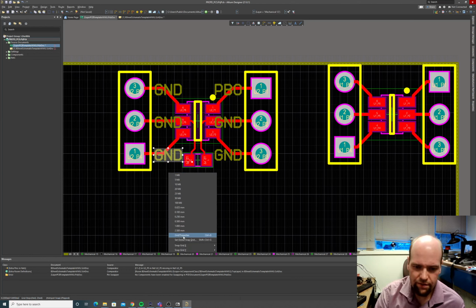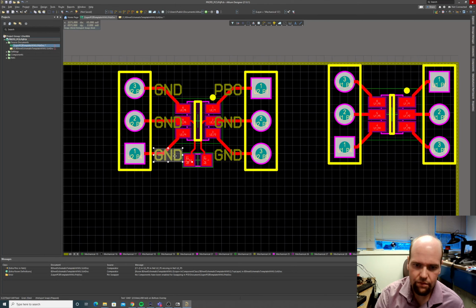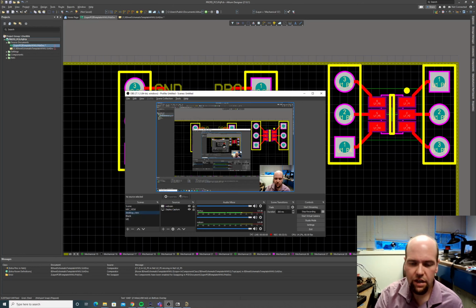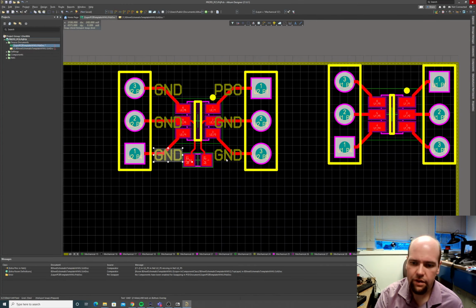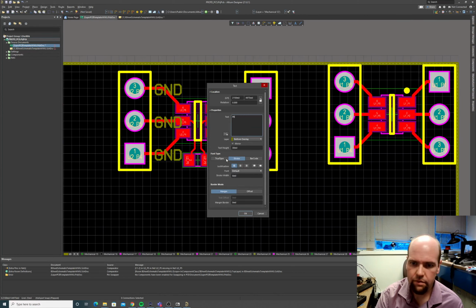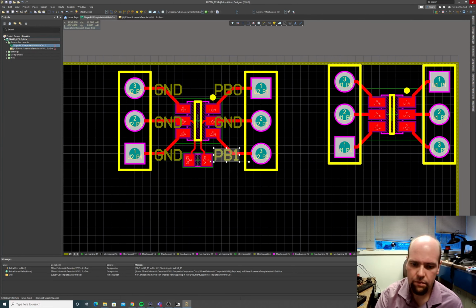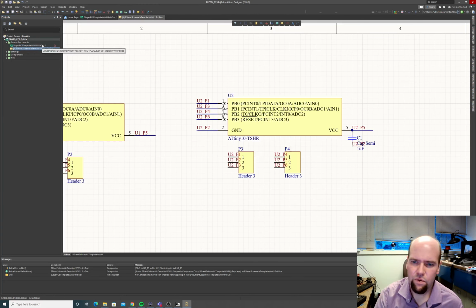Okay, let's just go back to... okay, so now we got to change these pins though. So pin 3 was PB1. Pin 4 was PB2.